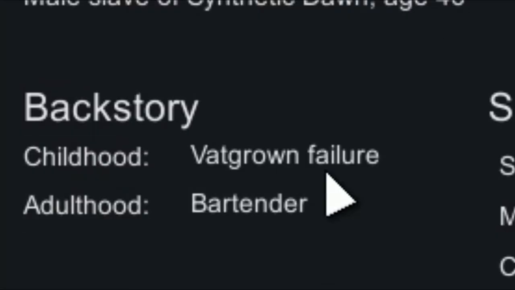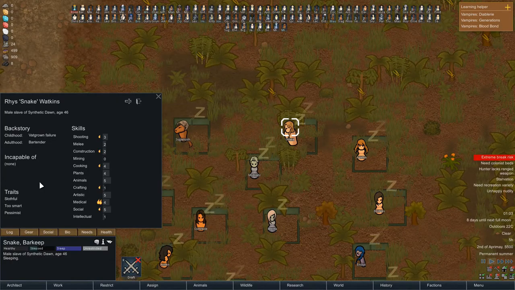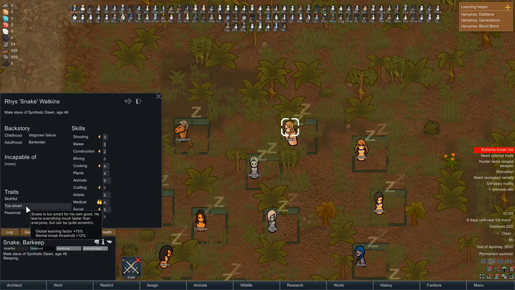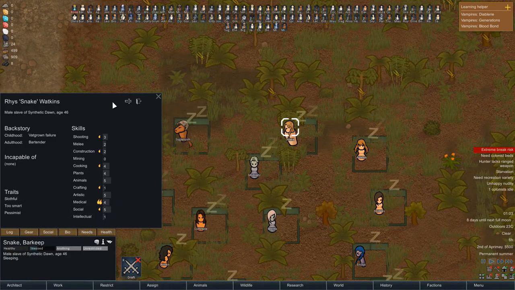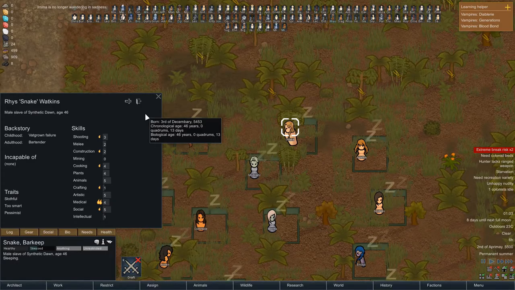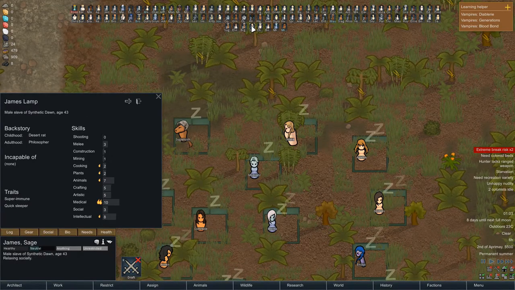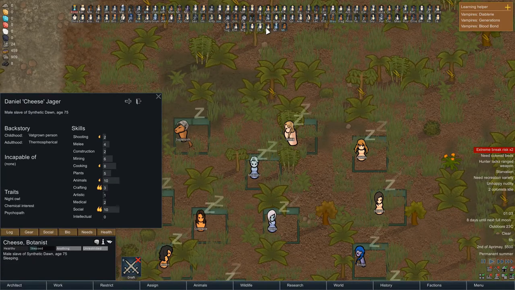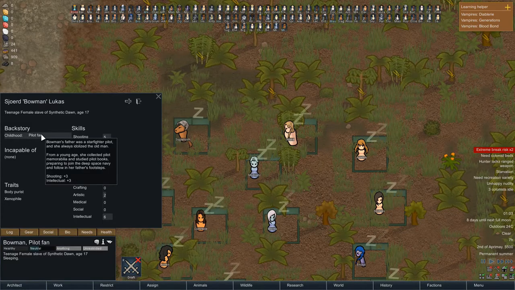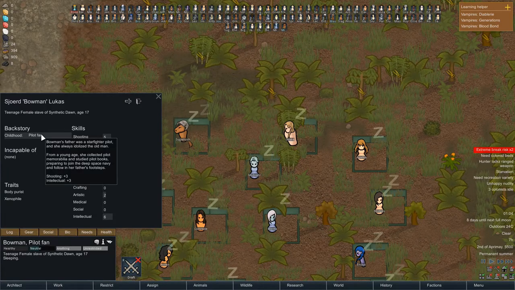Vat grown failure? What the heck? Something went horribly wrong. Yeah, he became a slothful, pessimistic kid that was too smart for his own good. Yeah, he was able to think for himself. Yeah, just about all these are vat grown. Hey, don't need to worry too much about it. Huh. Her father was a starfighter. That's cool.